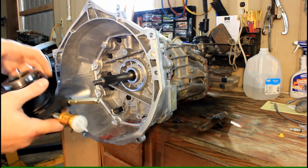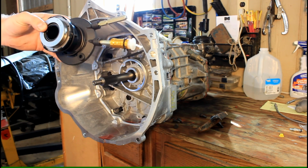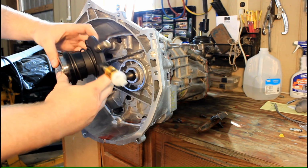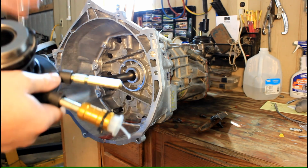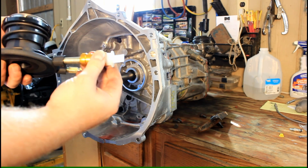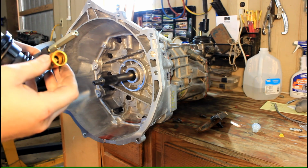When you switch to an LS style, you have what's called a hydraulic throwout bearing. So you've actually got, think of it as a brake line that runs from your clutch pedal down to a hydraulic slave cylinder, which mounts inside the bell housing like that. When you normally get these in stock form, they have a quick connect here, which you would connect to an F-body hydraulic clutch line.